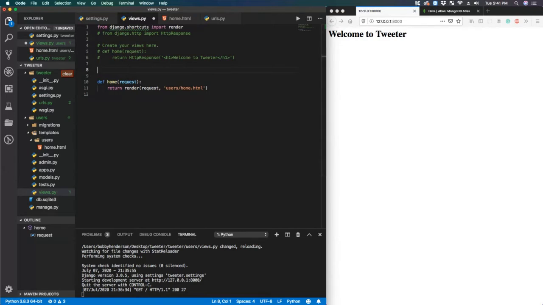MongoDB. Home class. Oh, okay. So render function.